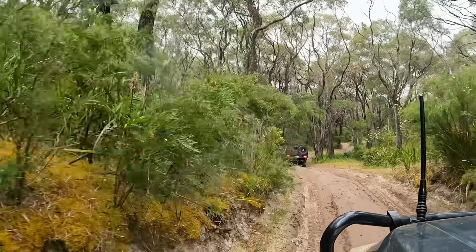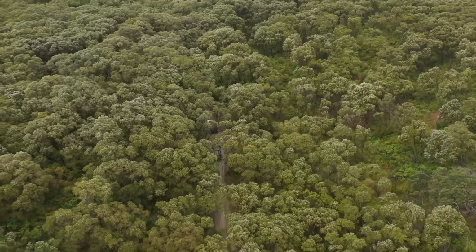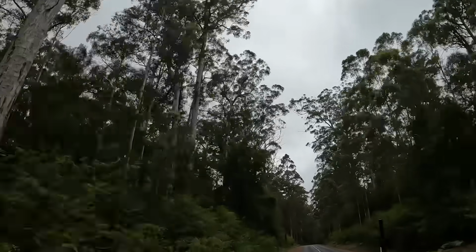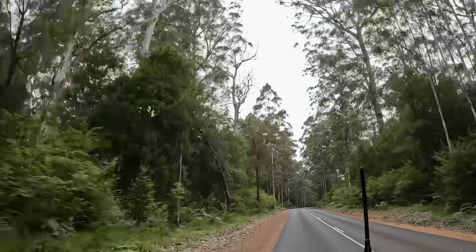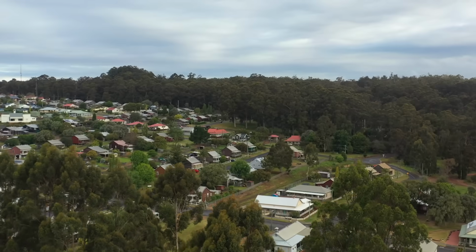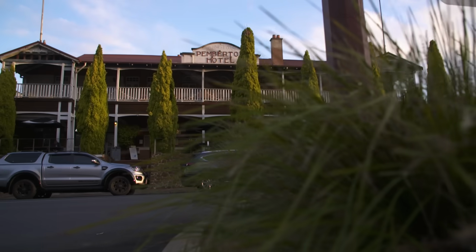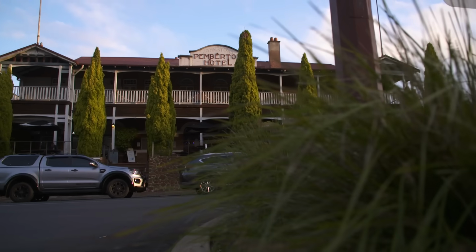Well, all of these sandy hills, you know, it's pretty thirsty work. Funny you should say that. This particular building, we'll look after that. Let's head to Pemby. First beer on me. Love your work, mate. It's been such a privilege for me to get to show you around the place where I grew up. And soon, we're into the sleepy little town of Pemberton itself and a classic watering hole, the Pemby Pub.